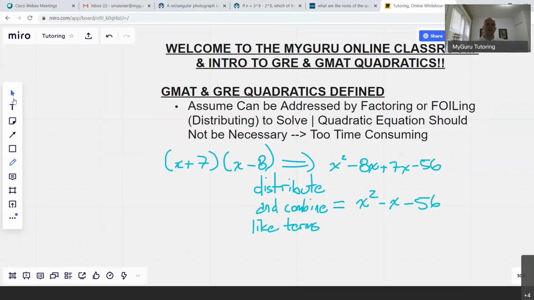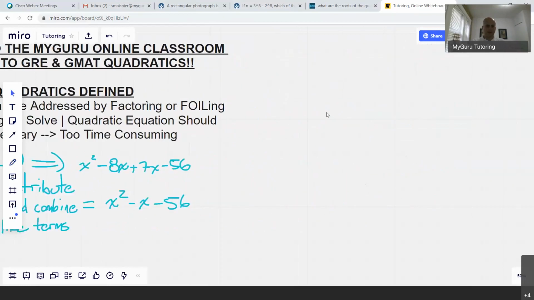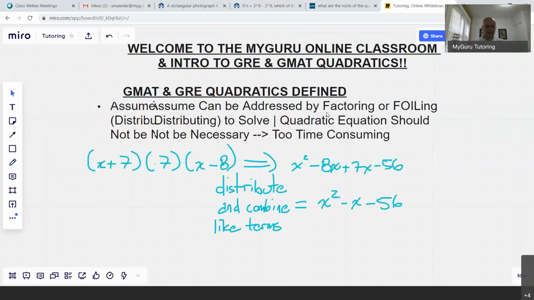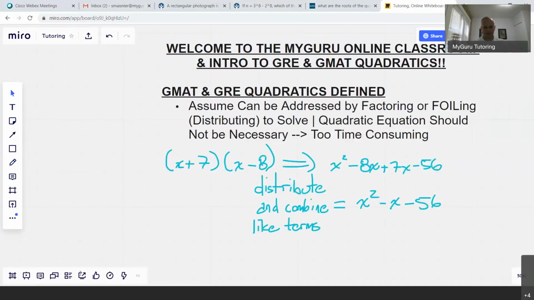So then let's consider the opposite, basically. Well, let me first ask, are there any questions about the distribution? I'll give everyone a second. Are there any questions about quadratic distribution? It's just making sure that all of the multiplication is processed correctly. And that FOIL stands for first, outside, inside, last, which is what we did from a multiplication standpoint. Again, if you're not a US viewer, you probably don't need the FOIL. You just understand it as quadratic distribution. But it seems like everybody is okay with this piece.